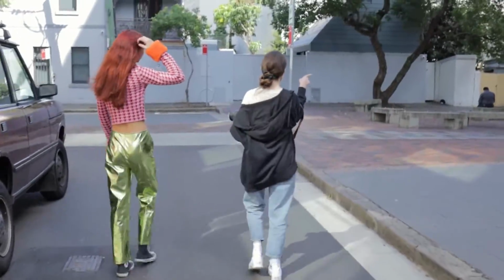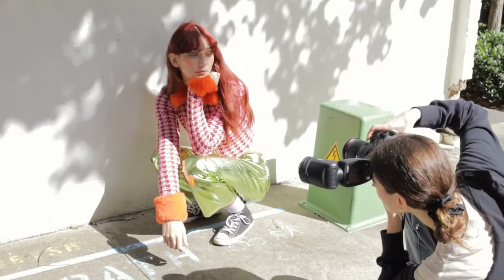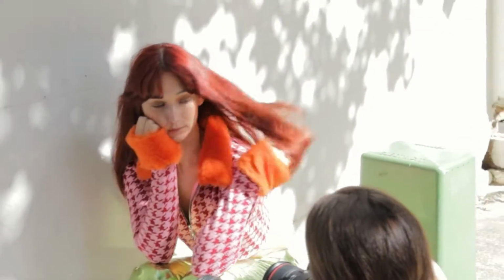Okay, see that wall right there? That's what I'm talking about. Let's do maybe sitting down. Let's have you sitting down here. Love that. Stay in that pose, okay? Don't move. Great job. I love this. Just toss that piece of hair out. Yeah, there you go.